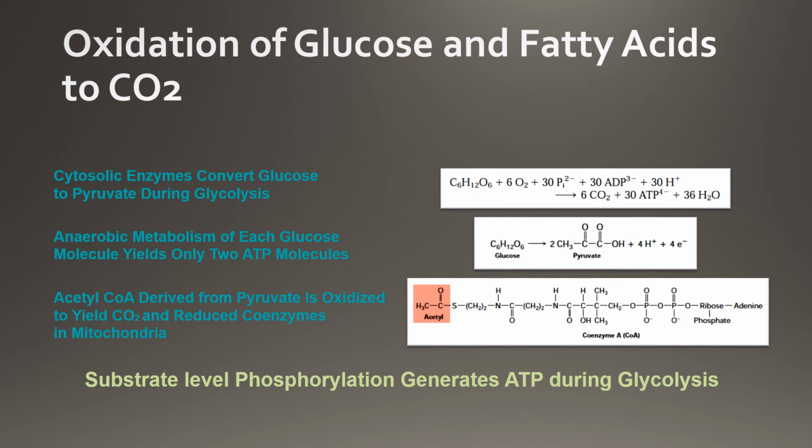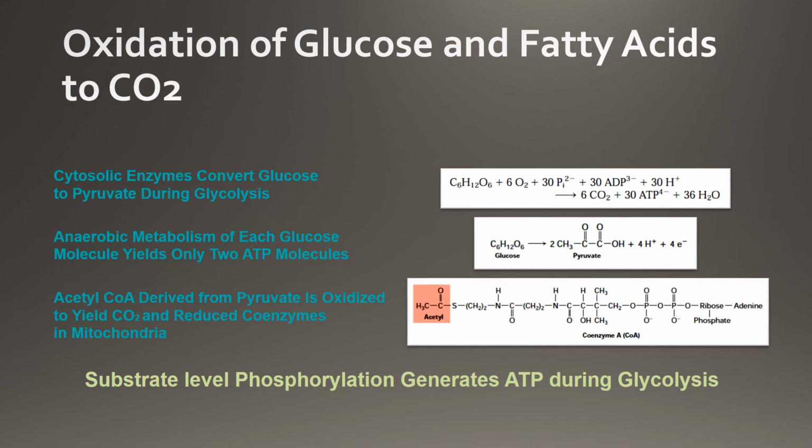Glycolysis is a set of 10 water-soluble cytosolic enzymes that catalyze the reactions of the glycolytic pathway, in which one molecule of glucose is converted to two molecules of pyruvate. All the metabolic intermediates between glucose and pyruvate are water-soluble phosphorylated compounds. I'm giving you here the quick introduction.